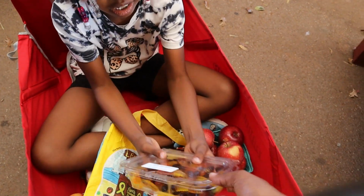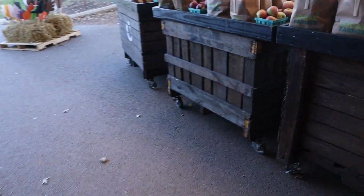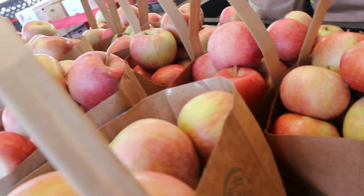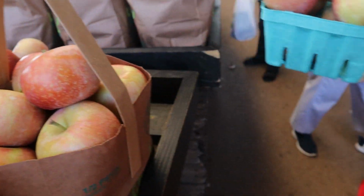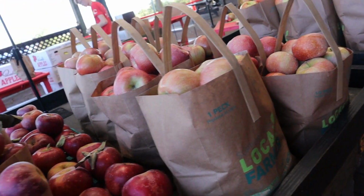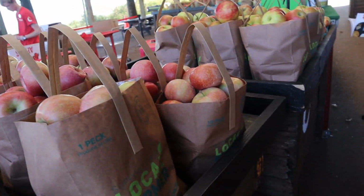Some of the other apples are a hit or a miss, for you to pick your own or already have pre-picked. They do come in different prices. The little blue containers that you guys see here is your cheaper price. Your next price that you're probably going to run into is the ones that are in the smaller bags, which could probably run you anywhere from like $12 to $18 per bag. So sometimes if you're wanting to mix it up, this is the place to go.